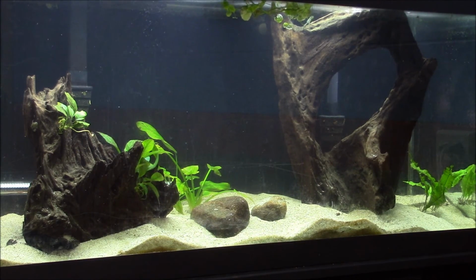Gonna go back to tropical, that's why you can see the heater there on the left side. I'm gonna have to cover that heater in some way, shape, or form with plants. It's a massive heater. It was for 120 up to 125 gallons, like a 400-watt heater, but it was the only one that I had available. So it's a little bit oversized for that tank, but I figure if I get enough plants to fill that in, I can cover it up and hide it as best as possible.